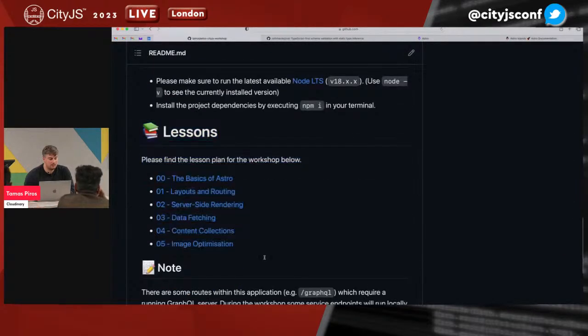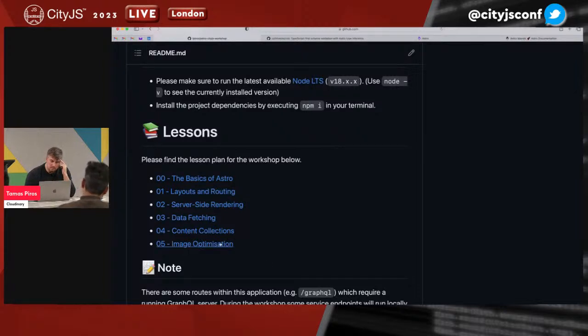There are links in these files to Astro docs, planning docs, and the CMS that I use. You could theoretically just clone this, install the dependencies and run it. Two menu items will not work, the products and the GraphQL, because that uses a CMS that's on my machine. Other than that, everything else should work.